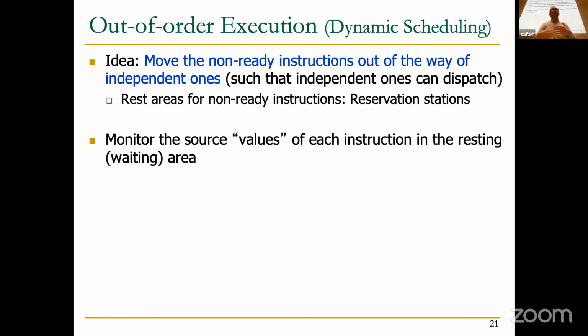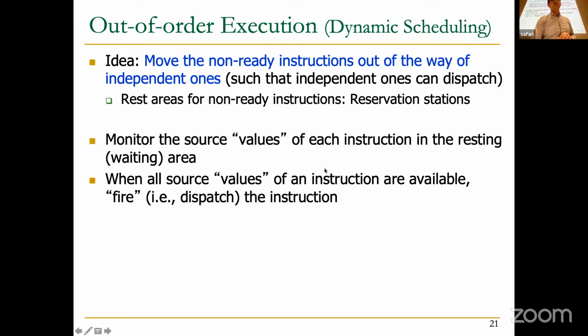But again, we're going to be more methodical. Every instruction is going to go there because otherwise it's a bit harder to deal with some things, but we're not going to go into that. Basically, in this resting area, waiting area, instructions are going to monitor the source values. Basically, is my value ready? Is the register that I'm sourcing ready? And if both of them are ready, if it's a binary instruction with two registers, then the instruction becomes ready.